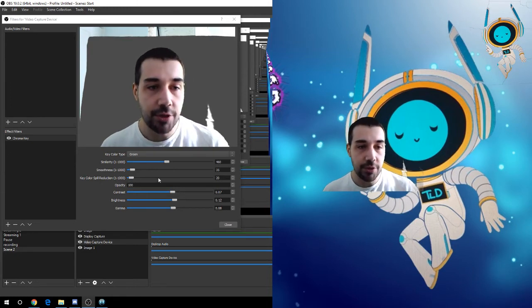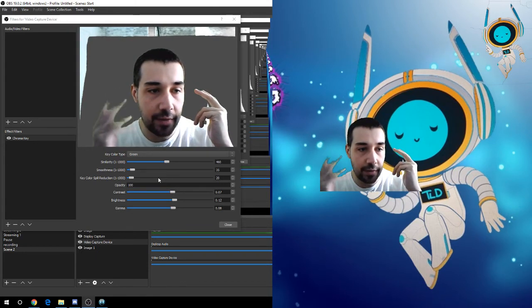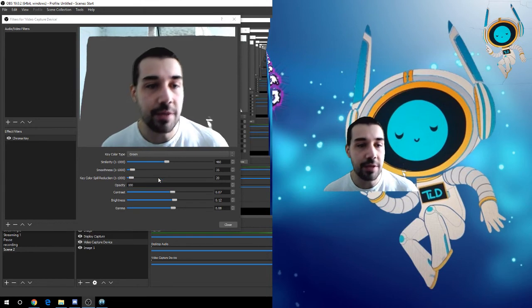Colour spill reduction just reduces the amount of colour spill you get around your hand. You can still see if I do that I get green flickering and my fingers go weird. You can see that I get green edges around my fingers. That's just going to happen with a cheap green screen, but it's a cheap green screen and it doesn't happen around my face or my teeth or my shoulders when I move, so it doesn't matter that much.